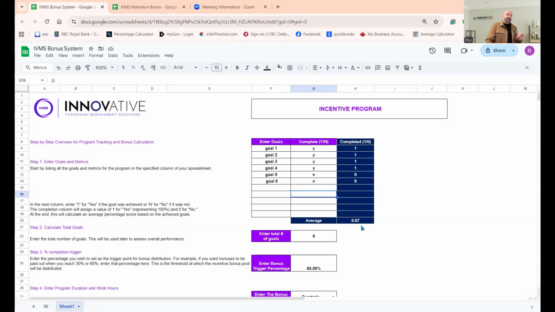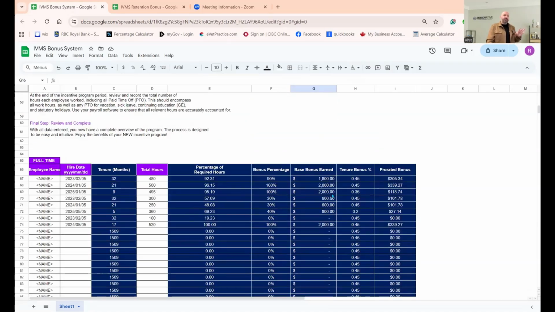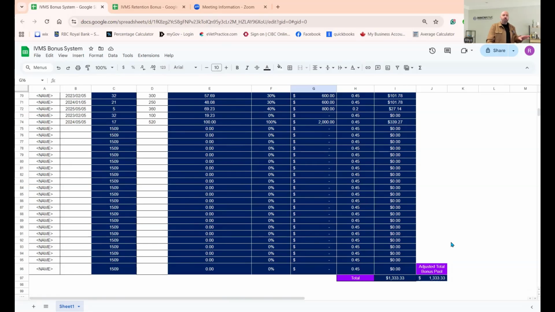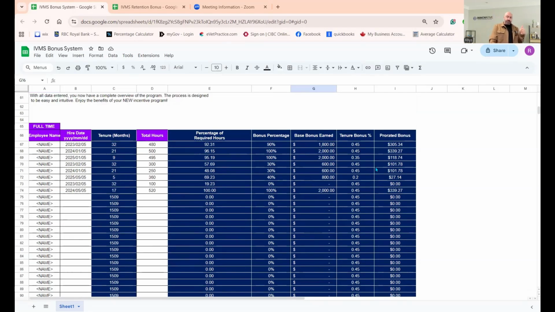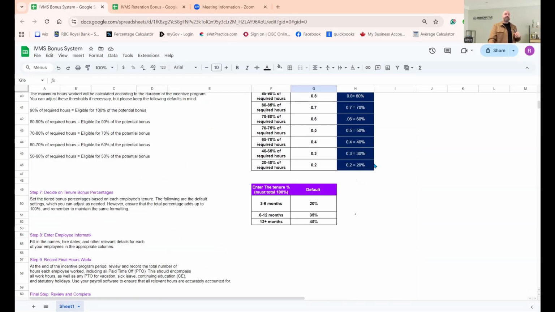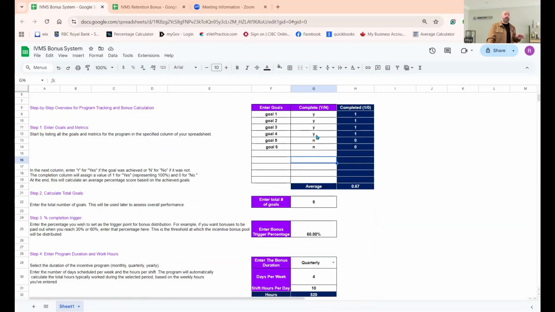Well, because they only completed 67% of the goals, then 67% of the pot is now allocated. Same hours, same time, same everything else, only $1,333.33 will be allocated amongst everybody who's worked. In this case, this person who got $450 is now going to get $305, and this person will get $339, and so forth, based on goals completed, tenure, total hours worked or paid, and then goals completed is going to give you your prize pool. Once again, I'll go through what happens if they did not meet goals.